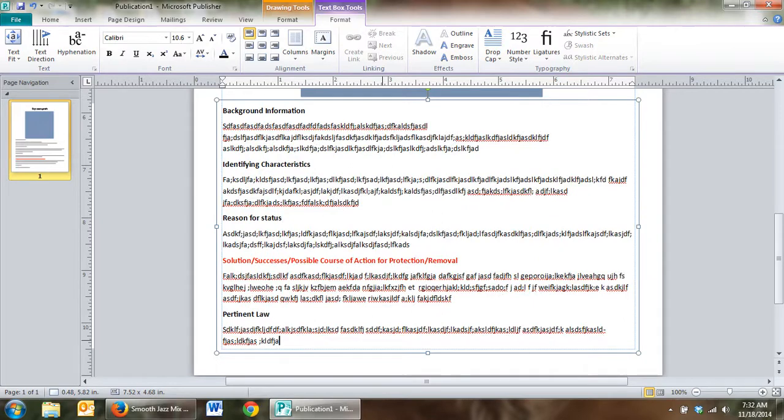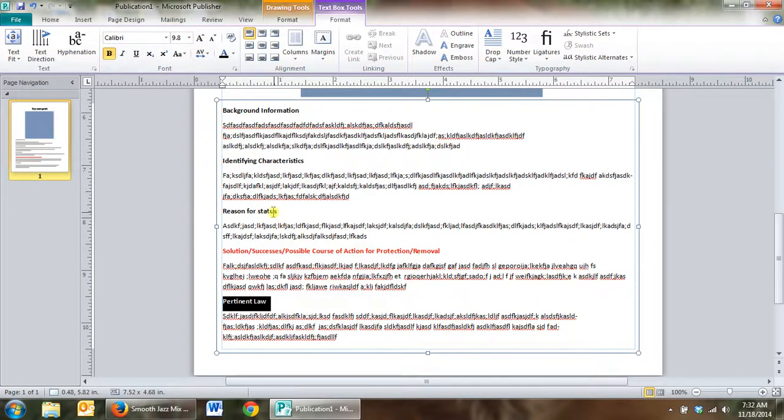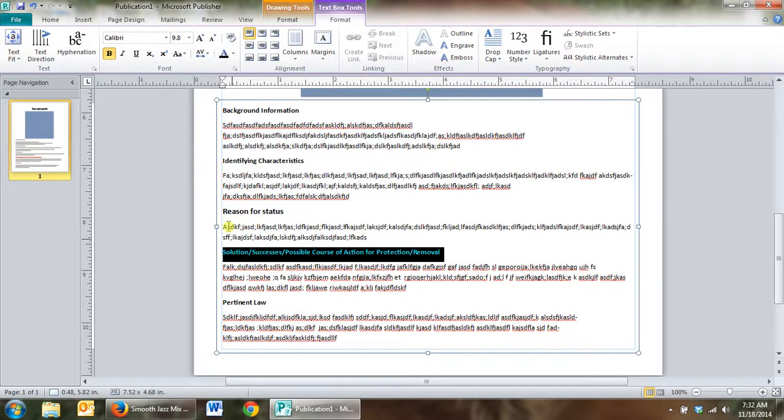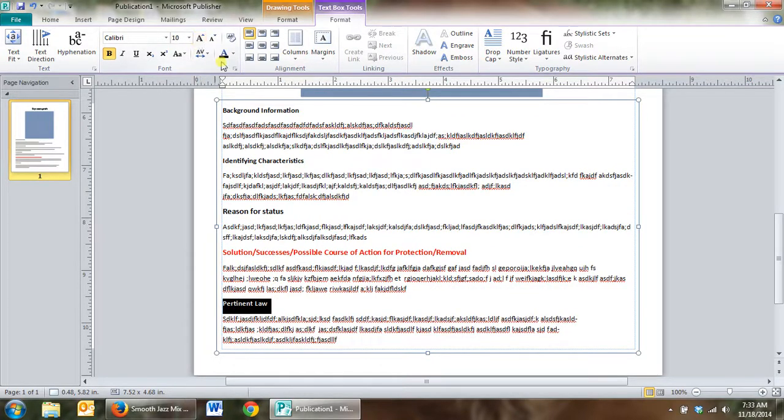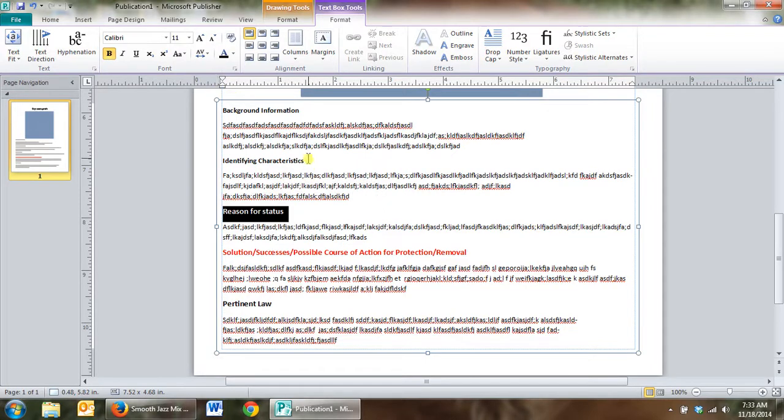And as you can see, as I continue to start typing, my things start shrinking down. So by having this best fit happen here in the text box, this will make life pretty simple. Once you get things done, you may want to still tweak something, maybe make this just a little bit bigger just so these stand out some more. Whatever you might need to do, just so it looks visually appealing. Make sure though, guys, you make your sizes the exact same. So if we're going to make 11 here now, make this 11, make this 11, etc.